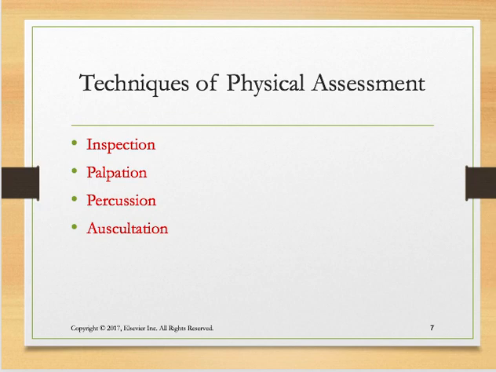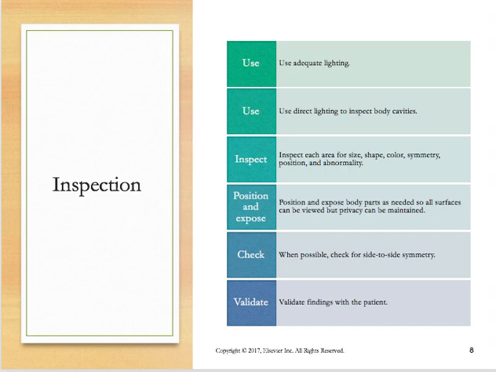And it helps to either find masses or it helps to identify if an organ seems bigger, if the border as you percuss it will sound different. To percuss over the belly will sound different than it will over the liver. And again, this is something you'll get in lab when we're going through lab. So again, when you inspect, these are all the things you want to make sure that you're doing. You're looking for symmetry.